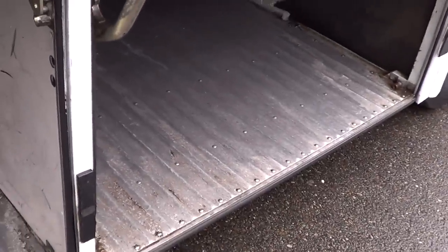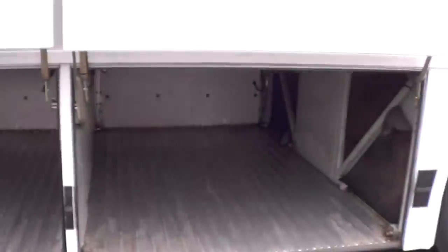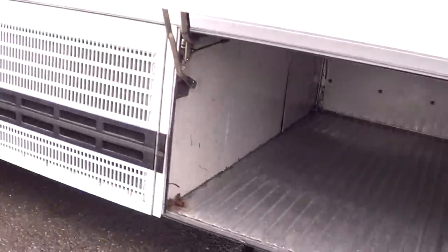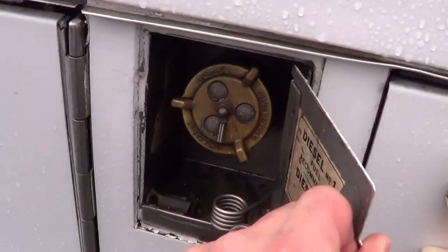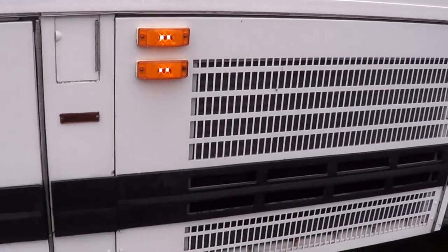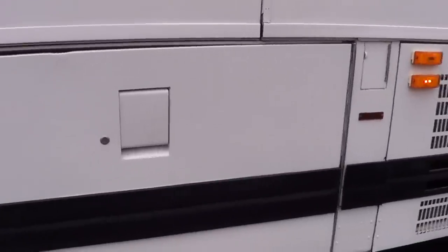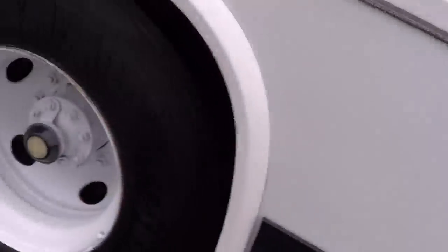Let's check out the underfloor storage. Three underfloor storage compartments typically on a La Mirage, but the third one back there is taken up by the Ricon cassette-style wheelchair lift. Lots of room underneath — AC condensers and fans. LED midship lighting right there. The fuel access door — I'd love to tell you the gallon capacity but I'm not sure — I want to say it's probably around 190–200 gallons.